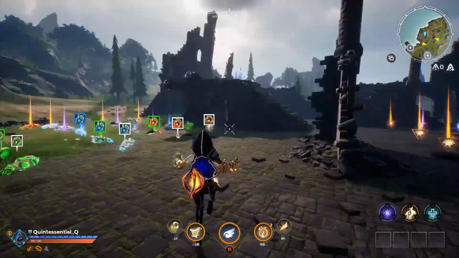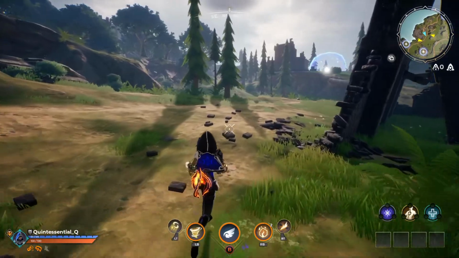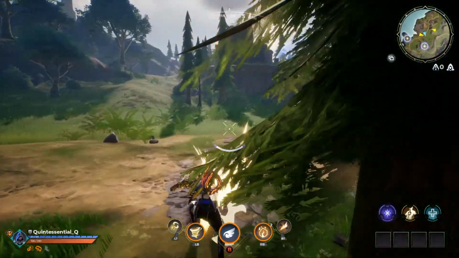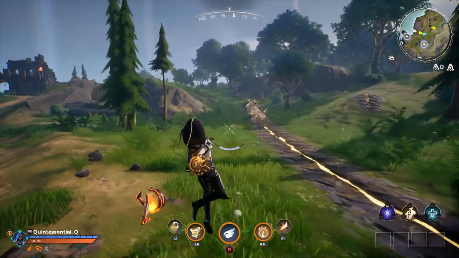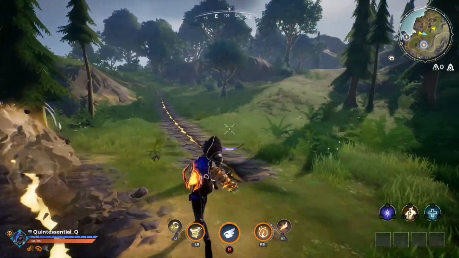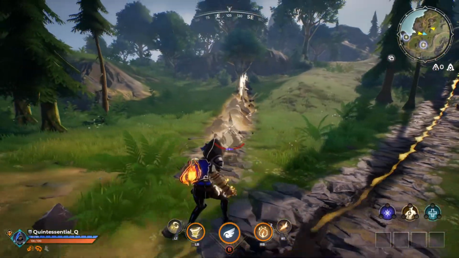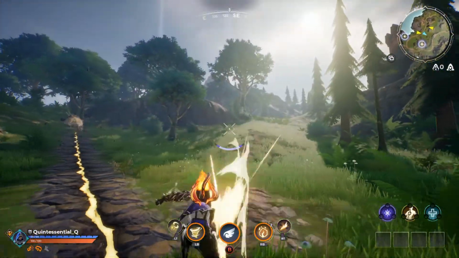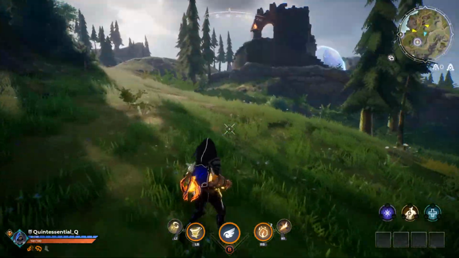Another thing is using the environment to your advantage. Now, Stoneshapers primarily want to fight you in big open fields like this. They love this right here. All this in front of me, they love this. This is where they want to fight you.